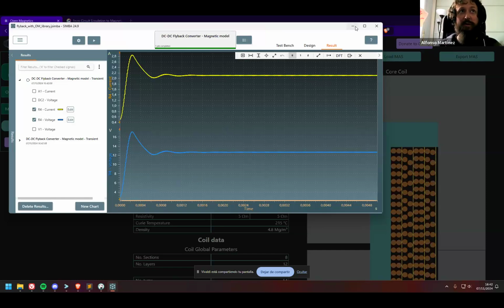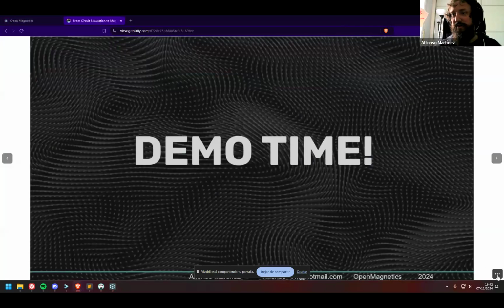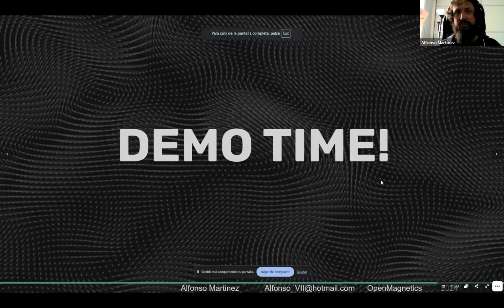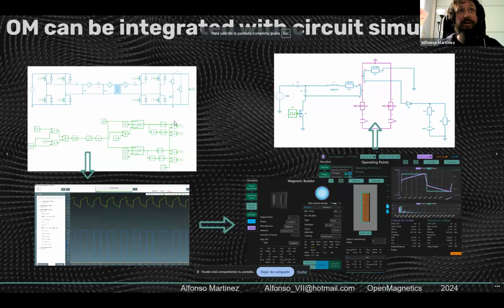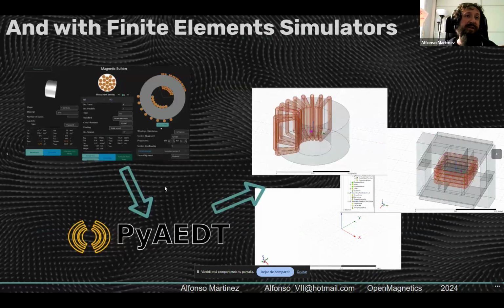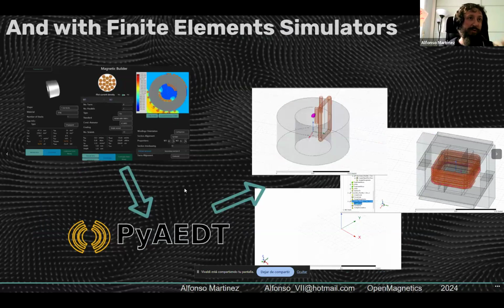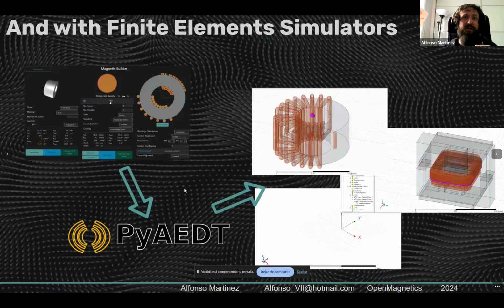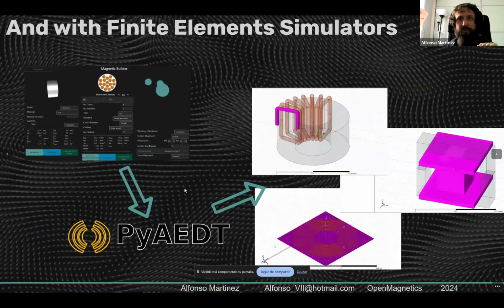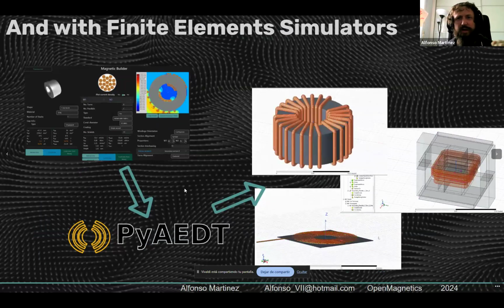So let me go back to the presentation because I'm not finished, but it's little to go. So this is what I was showing you with OpenMagnetics, and with this MAS format, you can create automatically from the waveforms of the circuit simulators. You can get the magnetic designs, prototypes directly. But you can also get it for finite element simulations. You can download that file and open it in ANSYS, and with a little click, we'll show you actually soon.